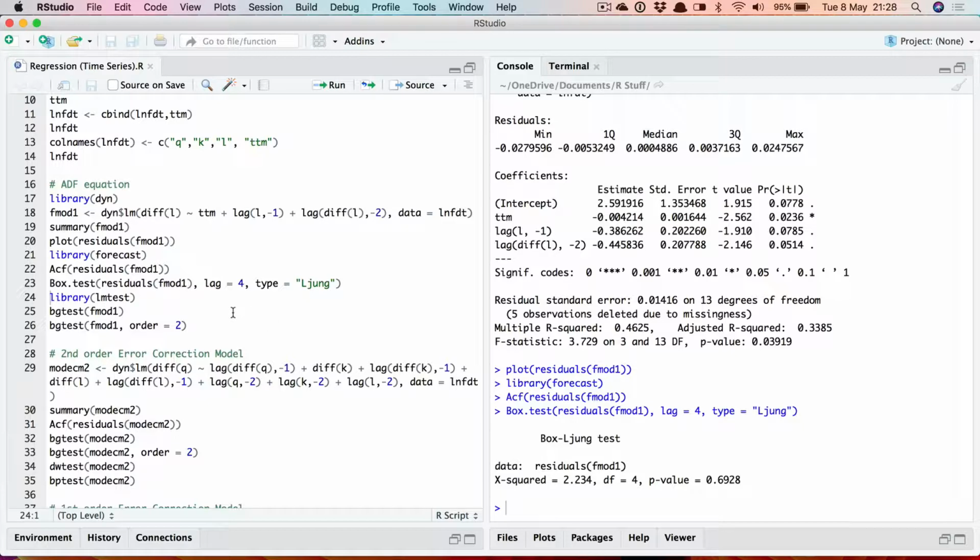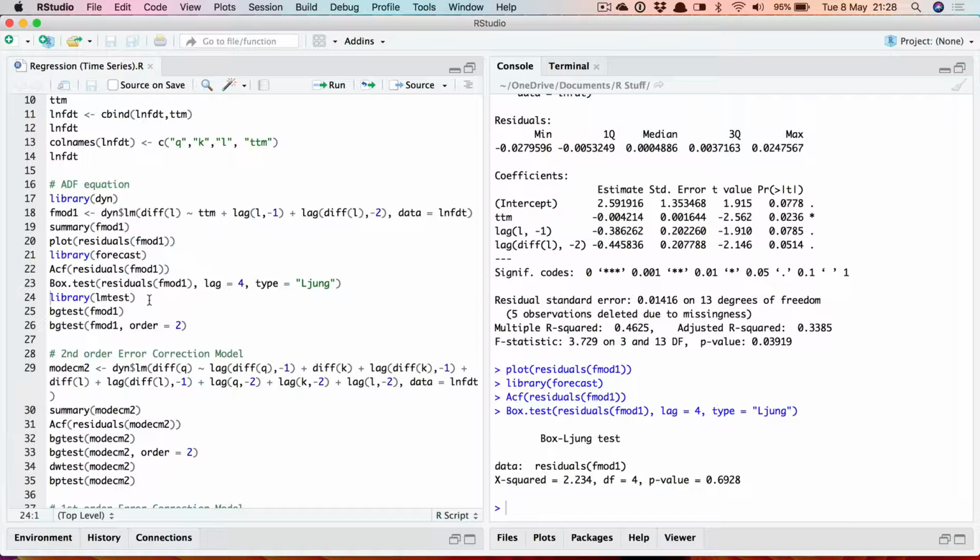The other way of testing for autocorrelation, of course, is to use the Breusch-Godfrey test, which is a Lagrange multiplier test, one of the standard tests used in the literature.